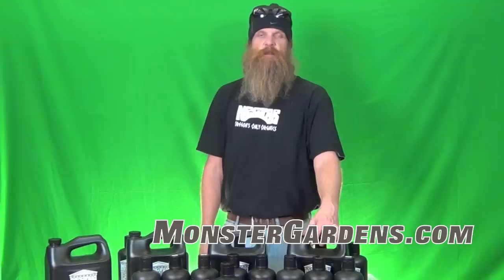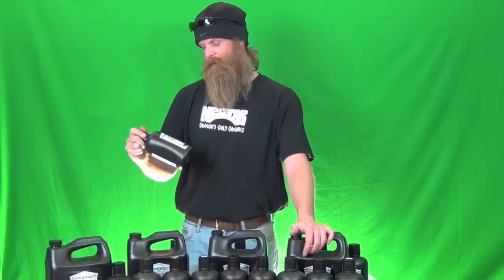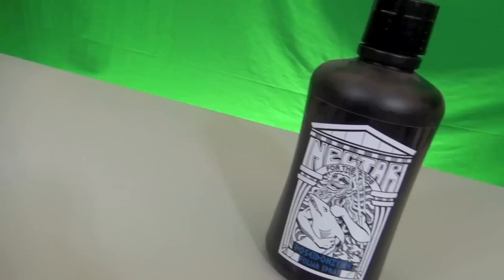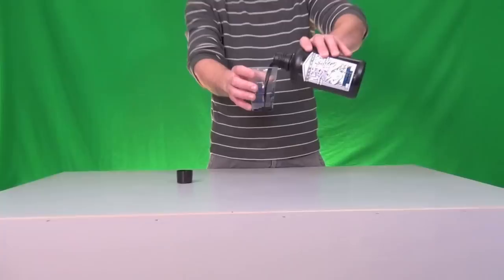This is Poseidonzyme. Now spelled with an I, so don't let it confuse you when you see it at your local retailer. It was once with a Y, but that's a no-no in California and Oregon. Poseidonzyme is our liquid sea kelp. It's North Atlantic. It's a digest, very similar to every single other liquid seaweed in the industry. Nothing really special other than the amino acids that we add to that.